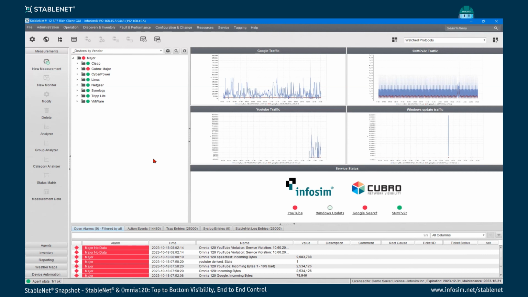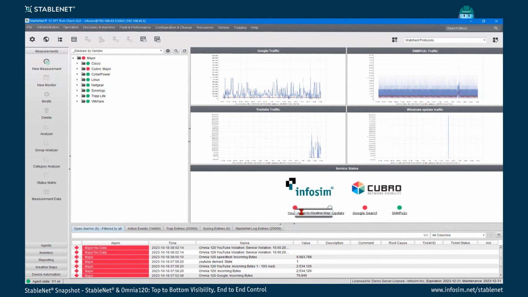What we have set up here is, let's assume, for instance, that you have a protocol that you don't want on your network. We're using YouTube as the example here. I've got it set up to where there's some YouTube traffic running, and I've got an indicator showing that something's wrong. I've got YouTube traffic when I shouldn't. Just as controls, we've got SNMP, which is essential for StableNet's functionality. We can see that there's a good flow of SNMP traffic, and that indicator is green.